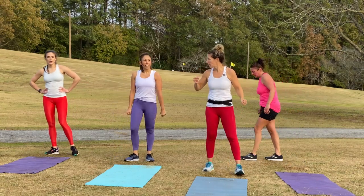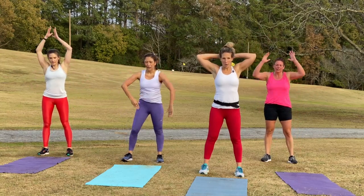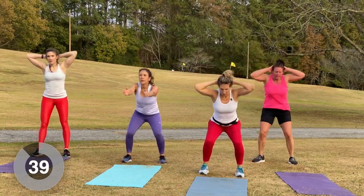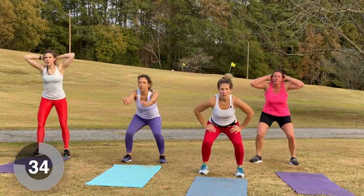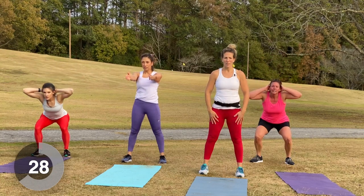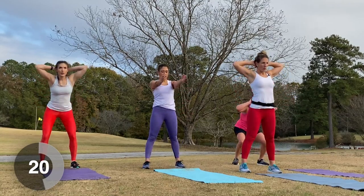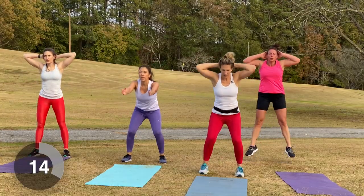Are we ready? Deep breath in. Hands behind your head or out in front of you. Feet hip width apart and go. Chest lifted. Remember, anytime this gets to be too much, hands on your thighs. Maybe not go quite so deep into that squat. Halfway. Left.